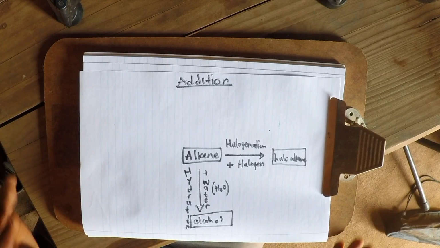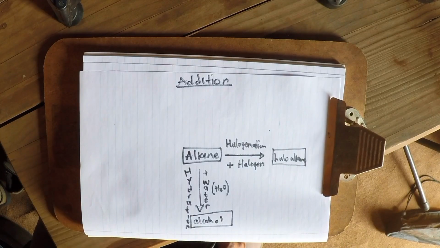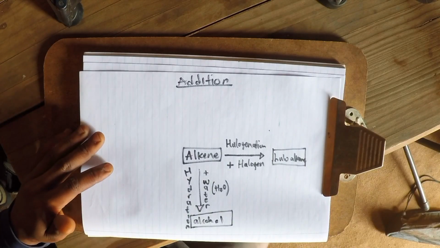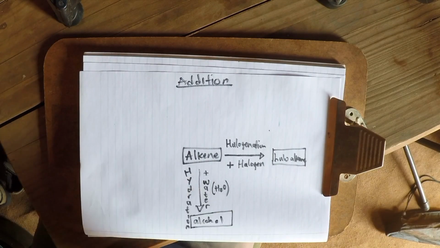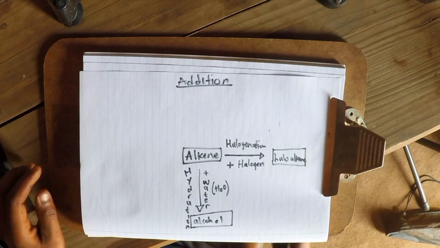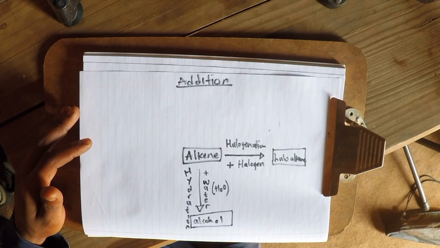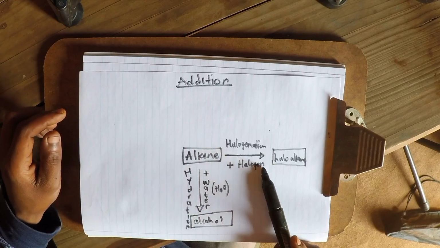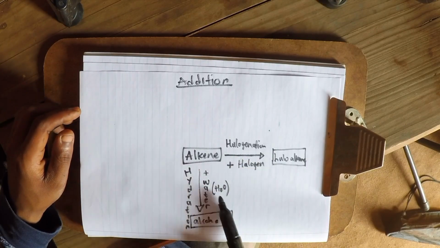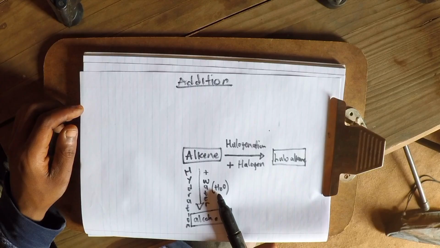This is literally how the exam is going to show you. And you just need to know what is what. And this is how you know, by watching this video again and again and again, taking it back, asking questions. So, what else can I add? I've added a halogen. I've added water. I can also add a hydrogen.